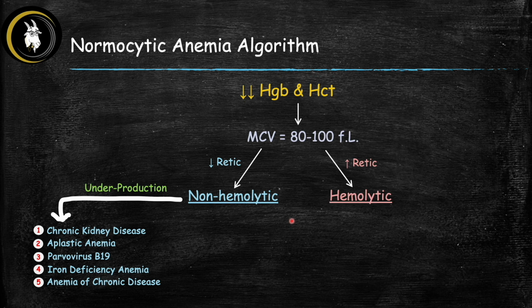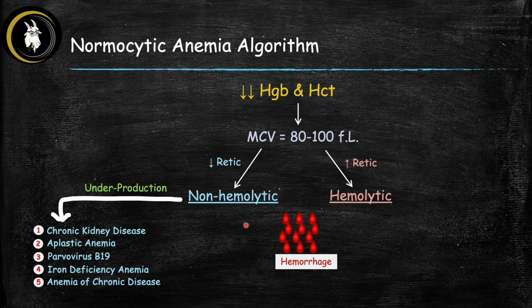But first, there's just one more and final cause of normocytic anemia that doesn't fit into either category of underproduction or hemolysis, and that is hemorrhage or blood loss. So let's talk about that here. Imagine that someone has a serious hemorrhage from an accident or a GI bleed. Well, this person is going to get anemia from their blood loss, and it's going to be normocytic, but what about the reticulocytes? Are they going to be high or low?